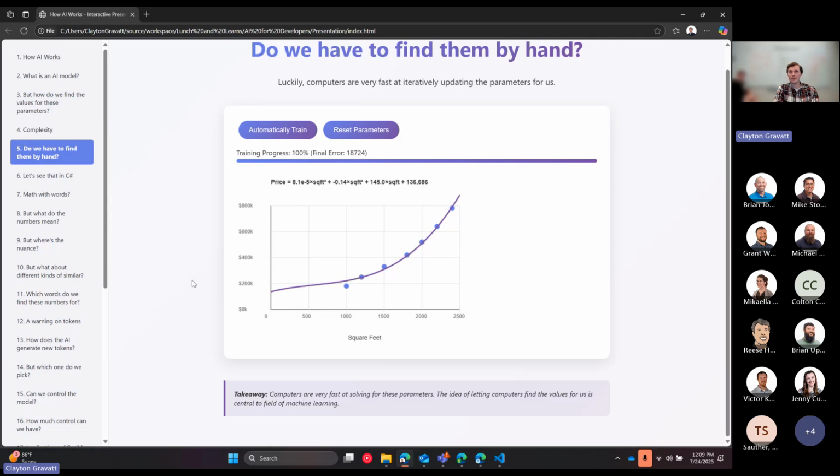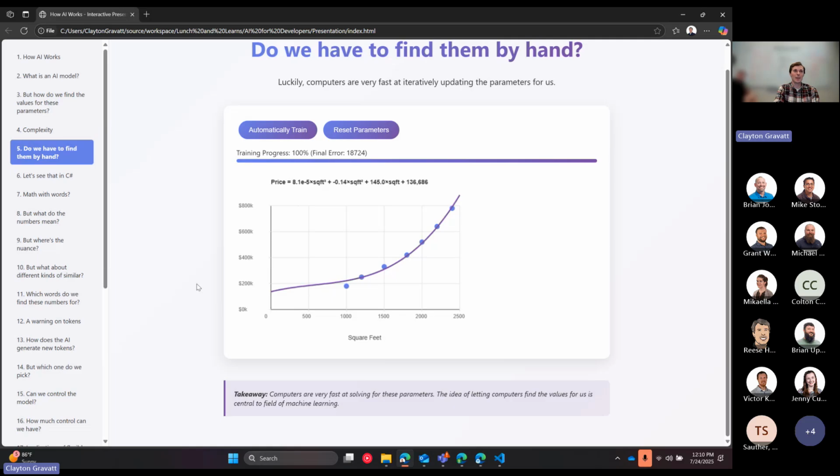Can I ask a question? Please. So I don't think a computer is brute forcing it, going through literally every single parameter, tweaking it through all its options. So what kind of algorithms go into finding the best guess? Ooh, finding the best guess. So you could do it just by brute forcing. You're right, this isn't doing it. This is actually leveraging some calculus, but let's come back to that question in a second here. Okay, let's move on to the next slide.